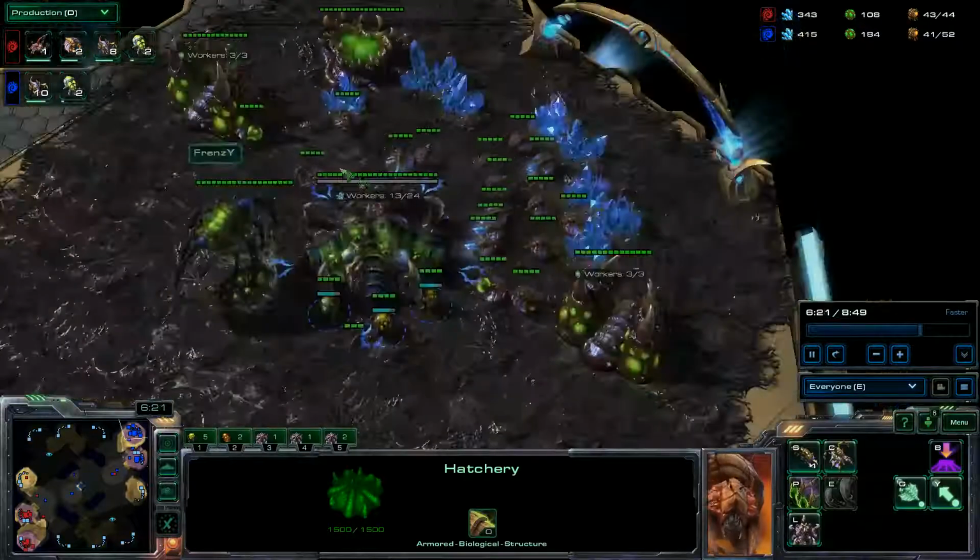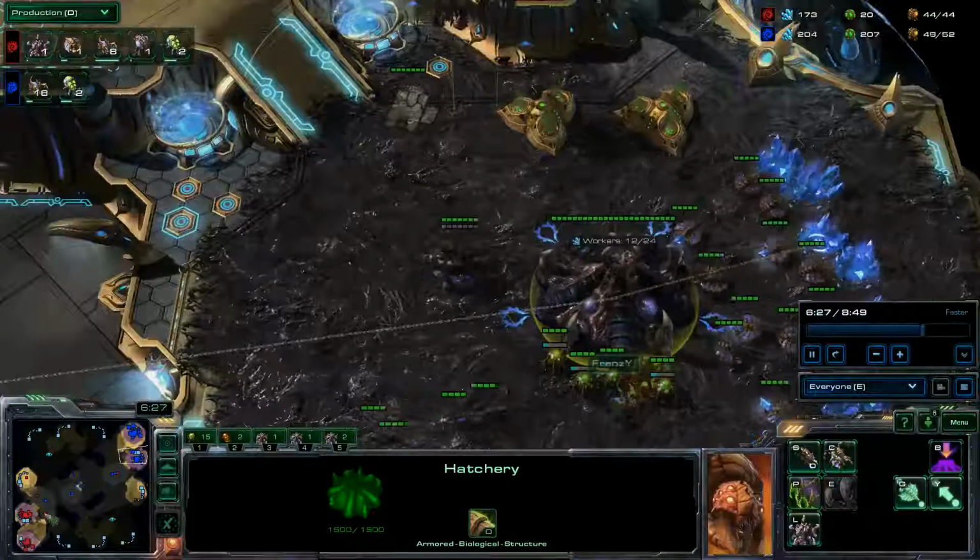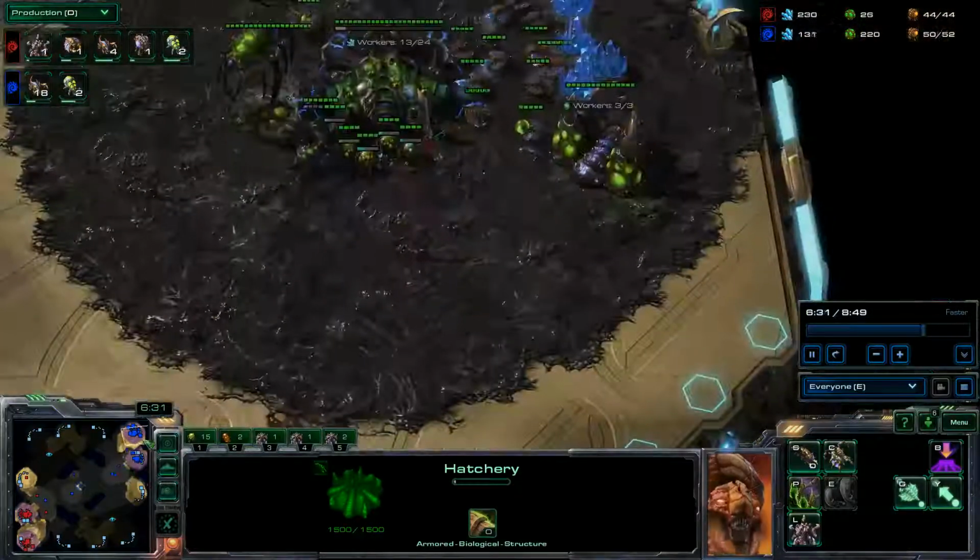As I said before, your first injects, your main hatchery is going to go all into lings, and your natural hatchery is going to go all into drones. You want to make the drones first, obviously.